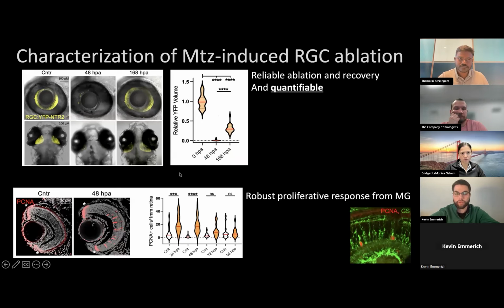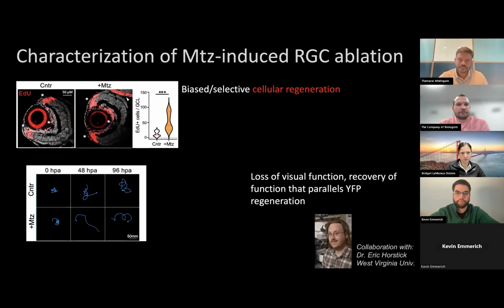I did some studies also on the bottom to show that the response of proliferation by the PCNA protein is in the Müller glia. You can see on the right of the 48-hour post-ablation image that the large cells, which match the Müller glia I showed you in the diagram that were in green, are strongly expressing this proliferative protein, and that this PCNA on the bottom right overlaps with glutamine synthetase, which is a Müller glia marker. So we're getting reliable cell death, regeneration, and we know it's from the Müller glia proliferating.